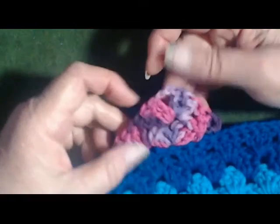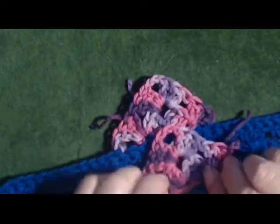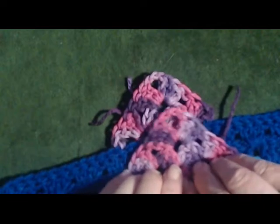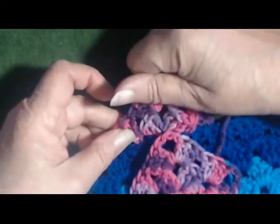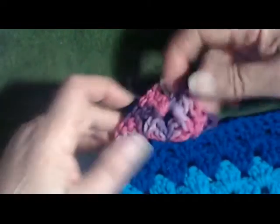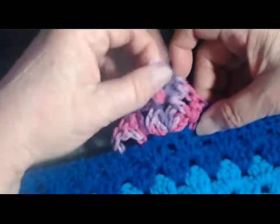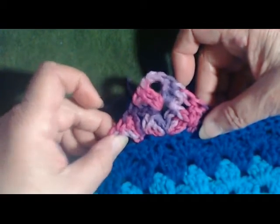Okay, we have our half of our center square, just like that. See? So if you get confused, that's what you should have. You should have half of your two corners and a full corner, okay? And we've got the gap here, like we would have when we have a chain three. We have a gap here, like we would have if we had a chain three. And we have our chain three hole here. So this is where we're going to start our next color.